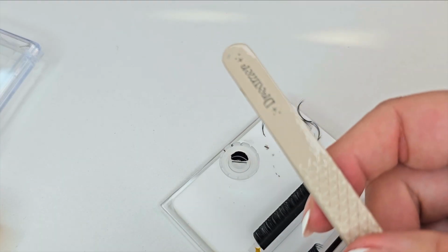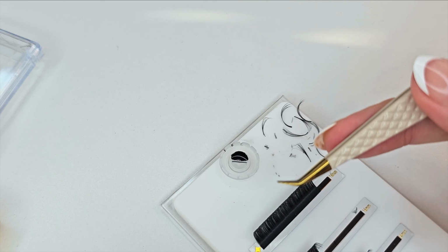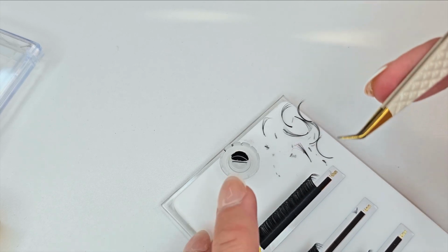Okay, let me show you guys how to do this with my Dreamer tweezer. This is the 45-degree angle tweezer.